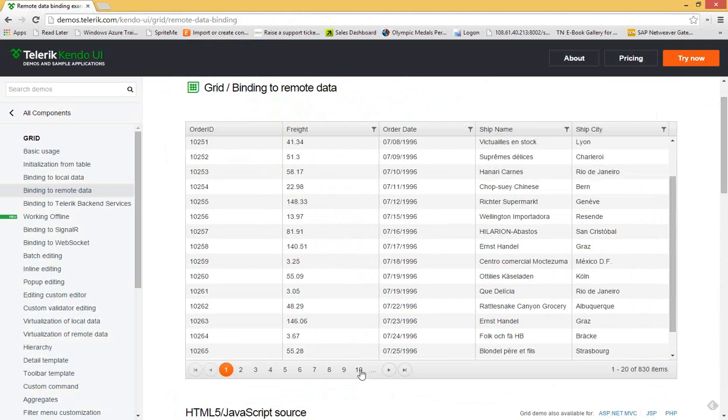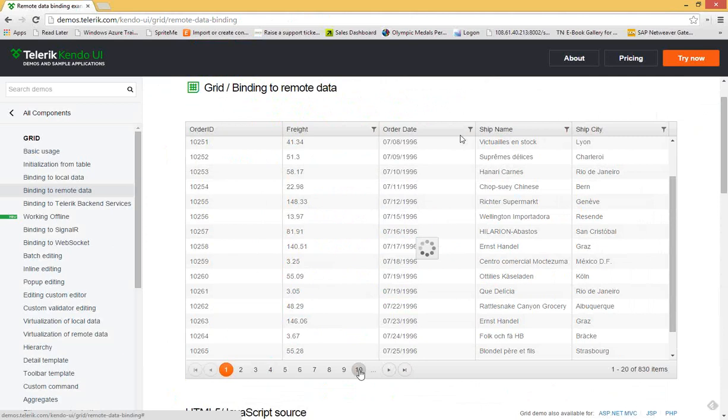Now I'm going to click on the 10th page. You saw it doing a spinning thing. That's because it automatically went to the server and brought the data. I don't have to do anything except tell it that paging is handled on the server side, and you have to read data from such and such URL. That's all I had to say, and then it does everything.